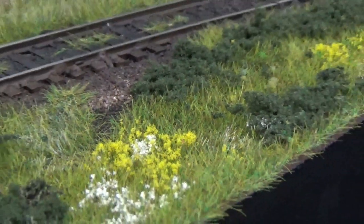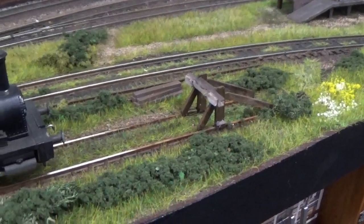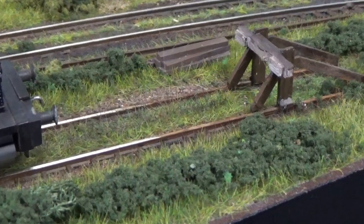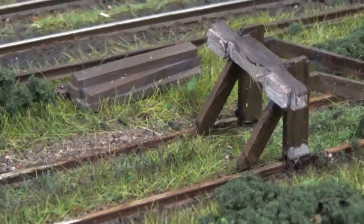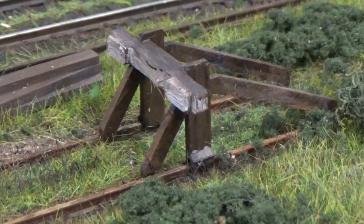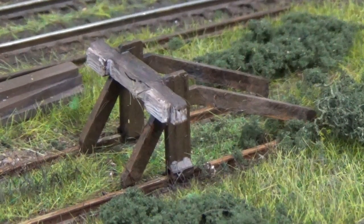There we are. Now you'll probably notice the rail here. At the end of this siding, I've rusted up the rail. This is just done with acrylic paints, a mixture of burnt sienna and whatever I can find to get the right colour. That's a standard Peco buffer end. That comes in black plastic, and again this has been worked on with just acrylic paints to give it that distressed wooden look.